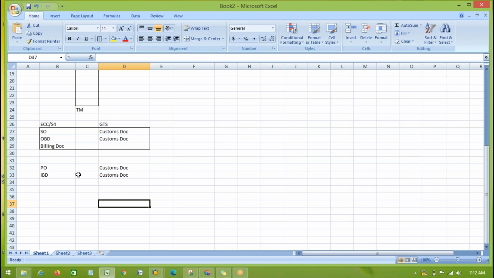Now, coming to the third transaction, finally we create a goods receipt. We need to post the GR. Whenever we post the GR, the SAP system creates a material document. Whenever a material document gets created in our SAP ECC or S4, it will also be transferred to GTS. But in GTS, it is not called a customs document.